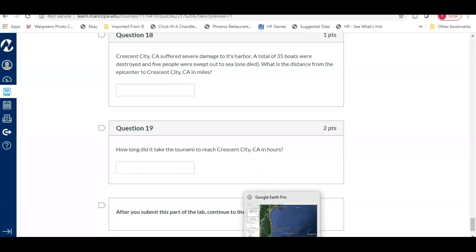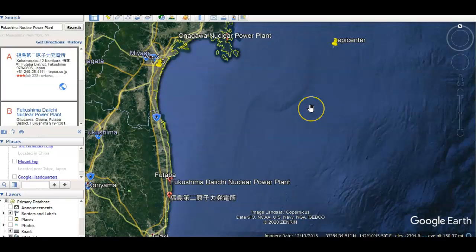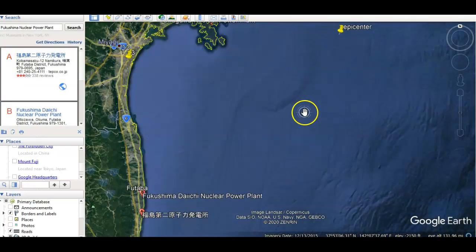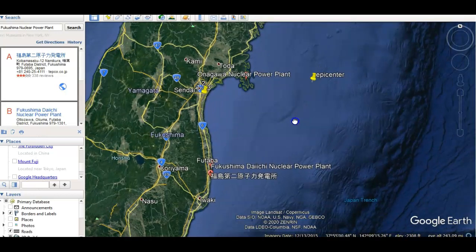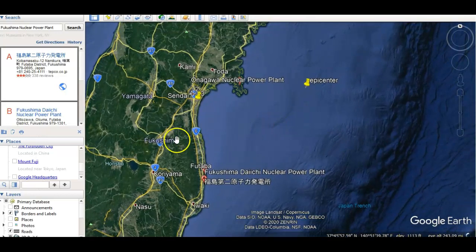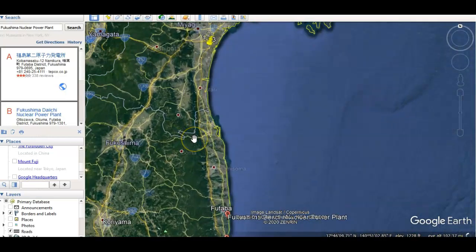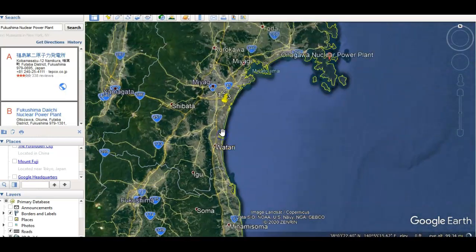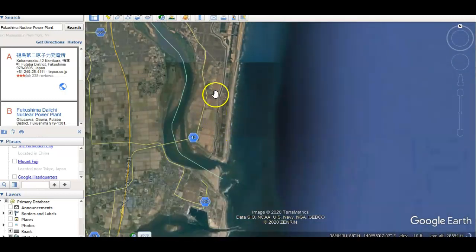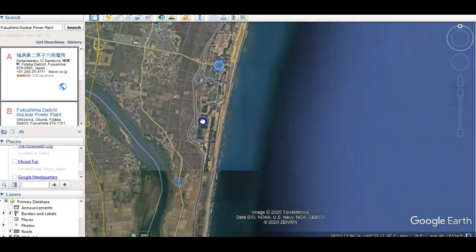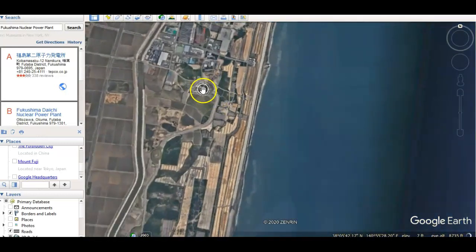I'm not sure if that answers all your Google Earth questions, but you can also send me some emails if you have some specific questions about Google Earth, and I can answer those in a video also. The last thing I think related to this lab was that I wanted you to find some locations where there was some damage caused by the tsunami. And so, of course, closer to the coast is where you'd probably see some damage.